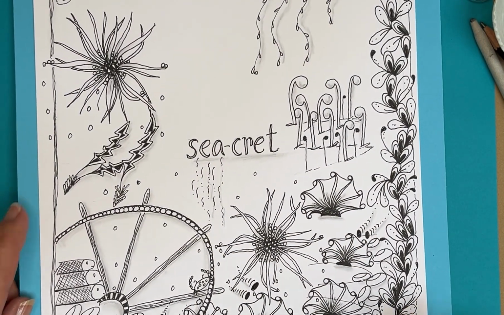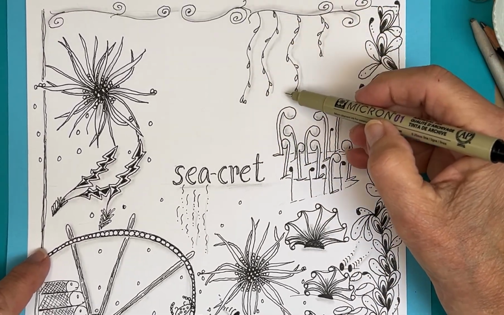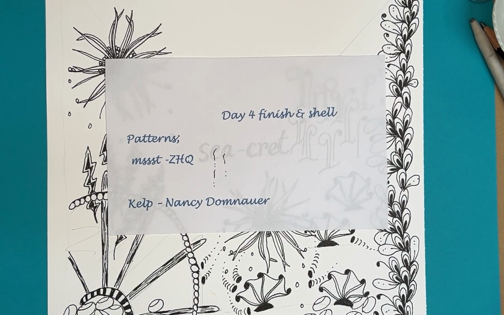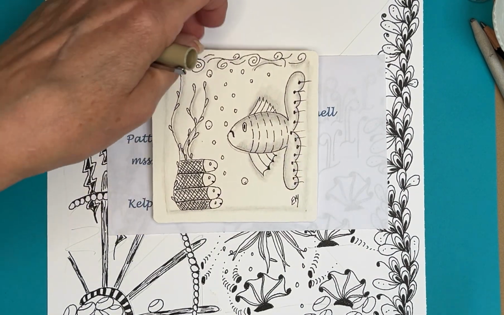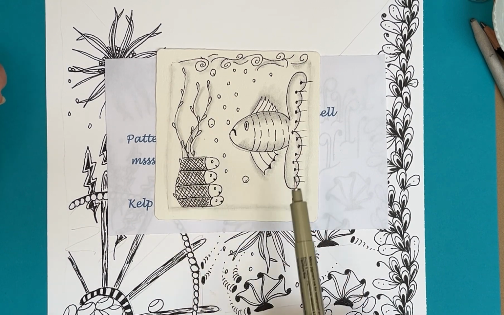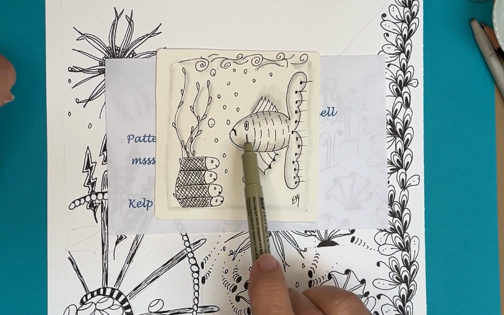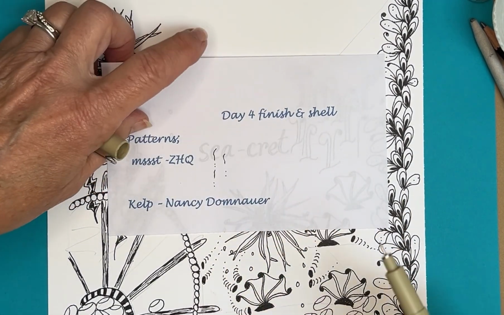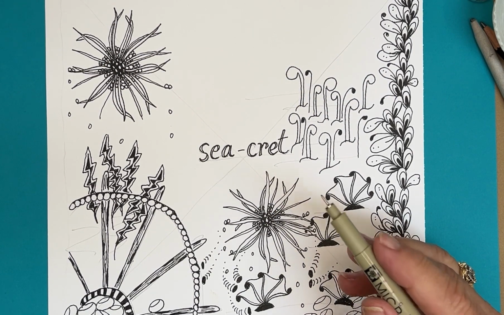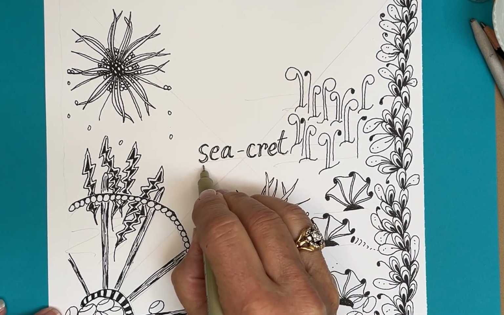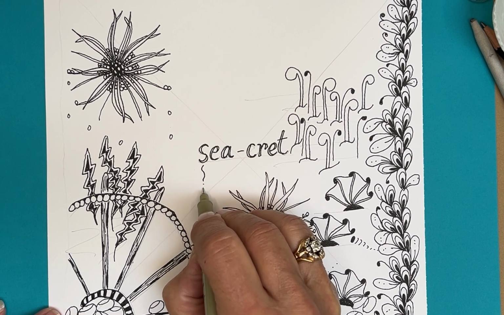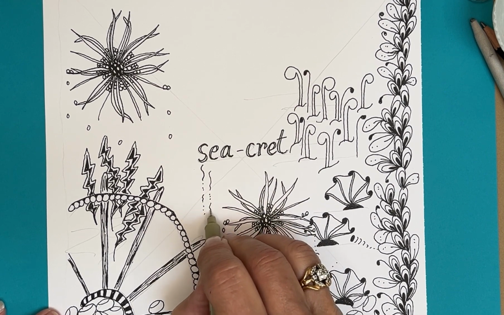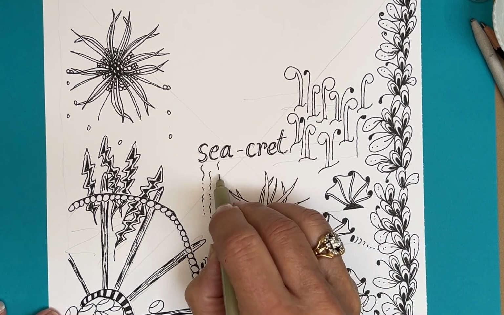And we're also going to take some time and add this pattern called kelp, which we did in our fish the very first day. If you were with me that day, we added some kelp into that little design here. If you have any more room and you want to get this fish in there, wouldn't that be fun? So, up to you. But we will do both of these patterns on the job. So coming down with a little bit of dot, dot, dot, doing mist first. It's a very good idea to alternate these.